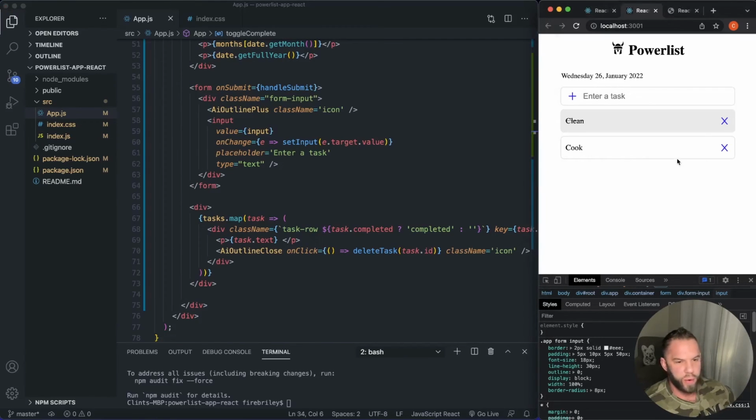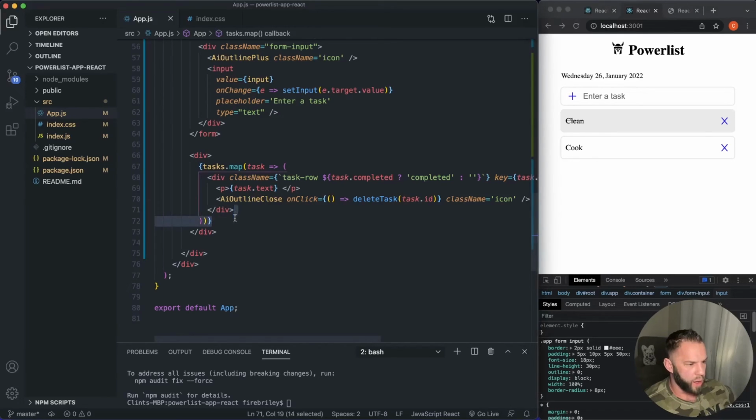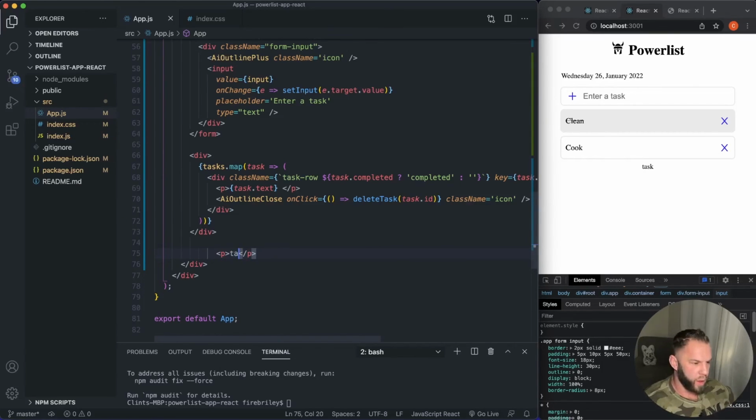What we can also do here is add our task count at the bottom. So we can use another ternary operator for that. Make sure we're in the right spot here, tasks. There we go. So what we can say here is, if tasks is less than 1, we're going to say, you have no tasks.